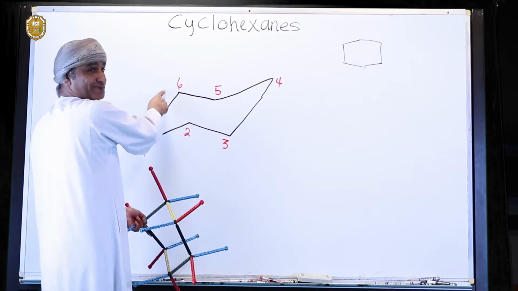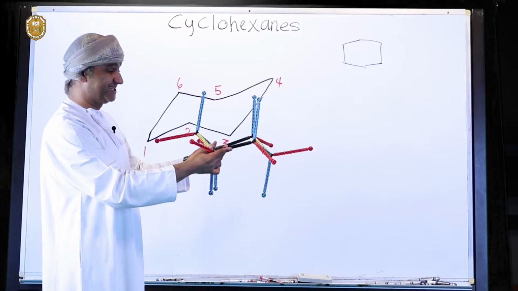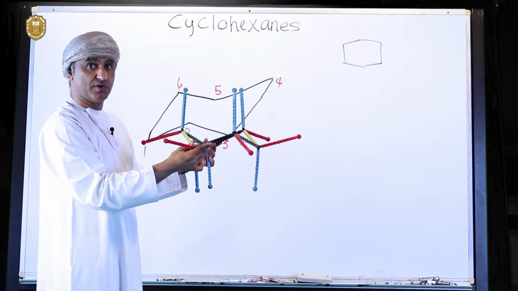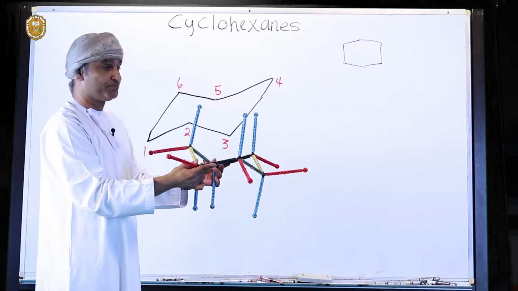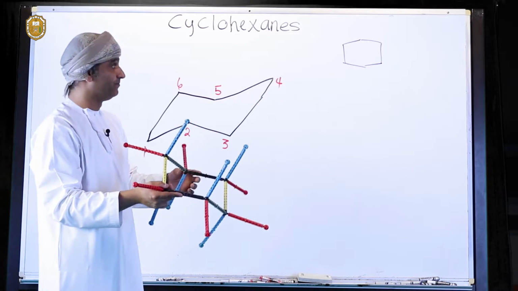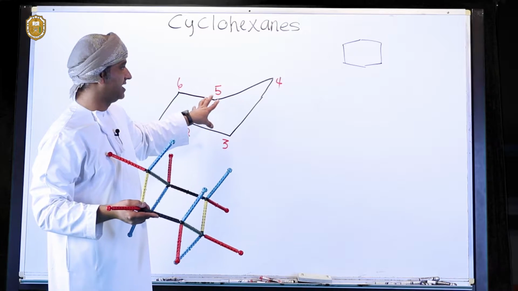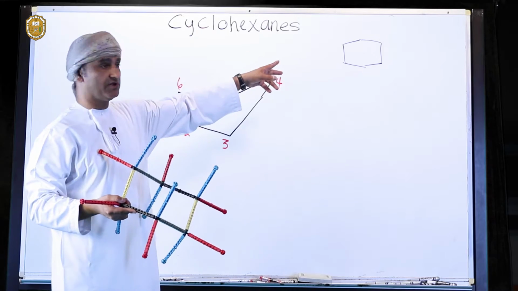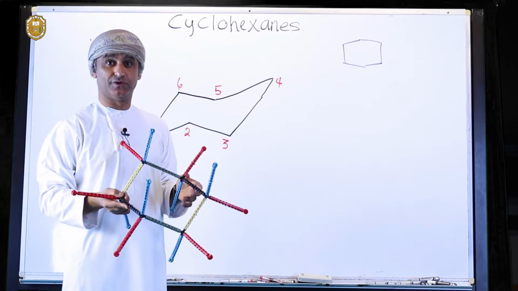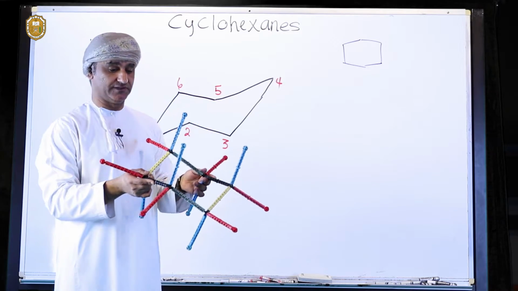This bond should be parallel with that one. So a model of this type helps us in drawing a proper chair conformation of a cyclohexane. So it's not really random. So this is the correct drawing of a cyclohexane in a chair conformation. Okay, not that one. If we really want to show or understand stereochemistry.